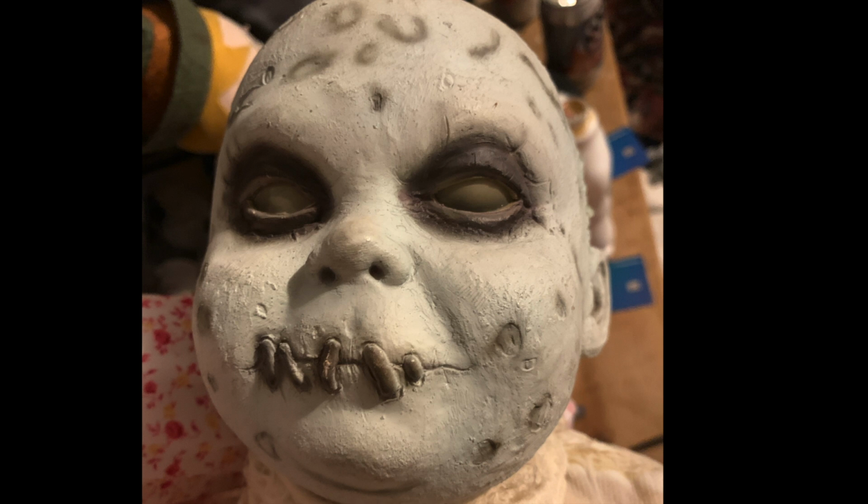I honestly think it's really cool. It kind of reminds me of a mummy, but it is also latex, which means it is softer and kind of squishy.